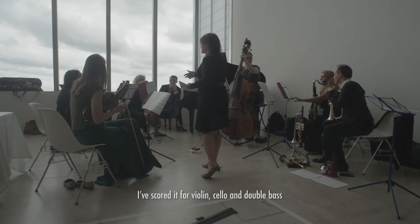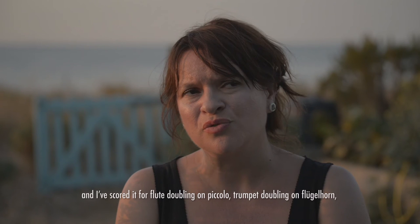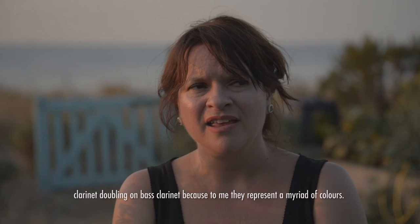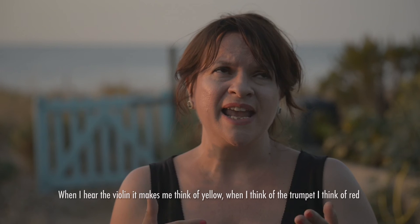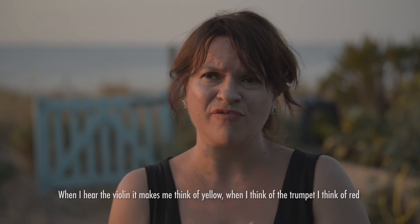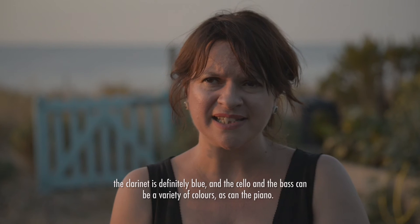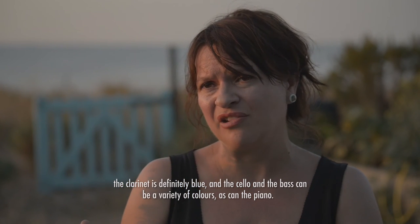I've scored it for violin, cello and double bass, and I've scored it for flute doubling on piccolo, trumpet doubling on flugelhorn, clarinet doubling on bass clarinet, because to me they represent a myriad of colours. When I hear the violin, it makes me think of yellow. When I think of the trumpet, I think of red. The clarinet is definitely blue, and the cello and the bass can be a variety of colours, as can the piano.